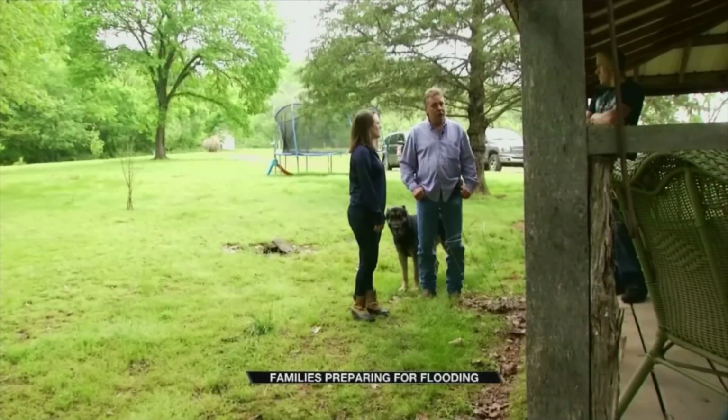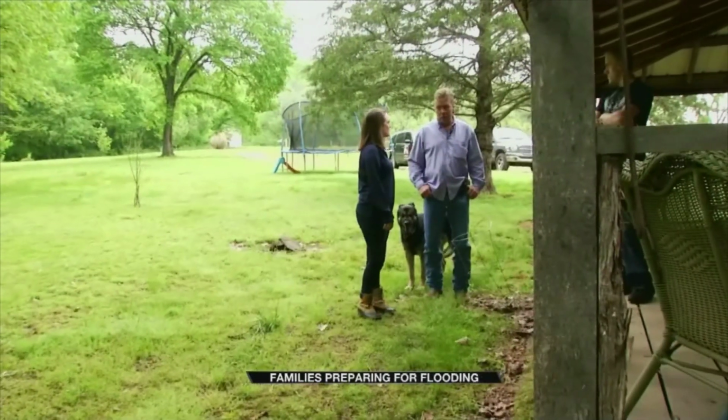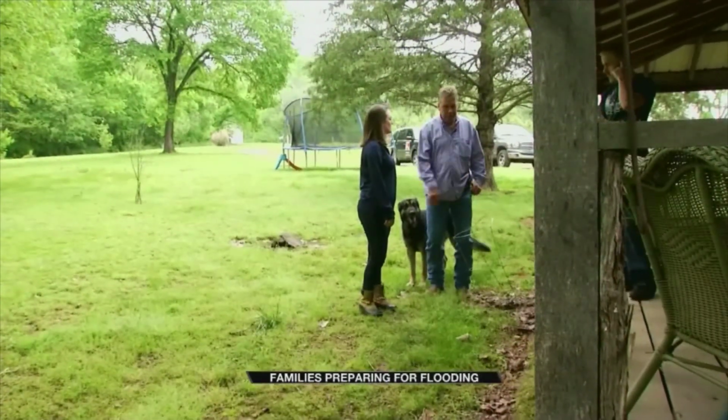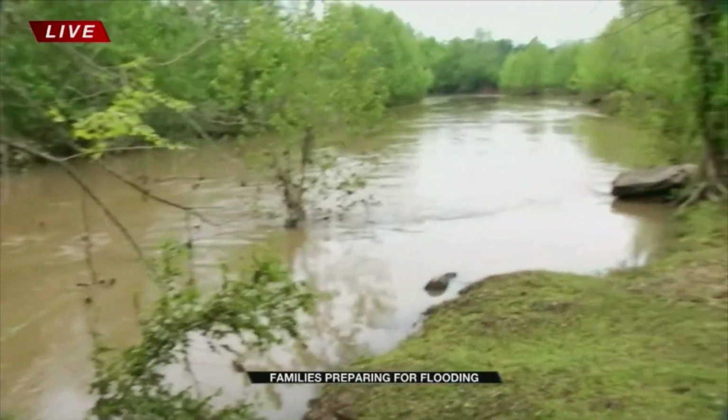Perks about living in Oklahoma is we got good friends, and they've already called and said, hey, call us 3 in the morning whenever, we'll be out here. The River Forecast Center is projecting the Illinois River to crest at nearly 25 feet by Sunday night. Live on the scene on the story in Tahlequah, Amy Slanchik, News on 6.